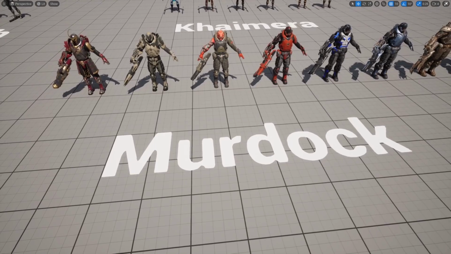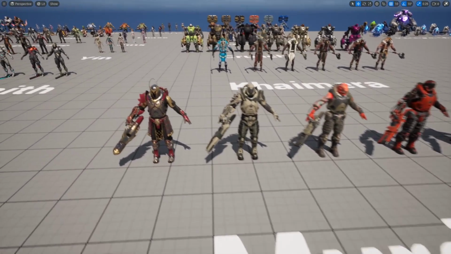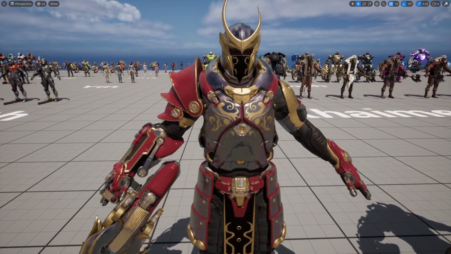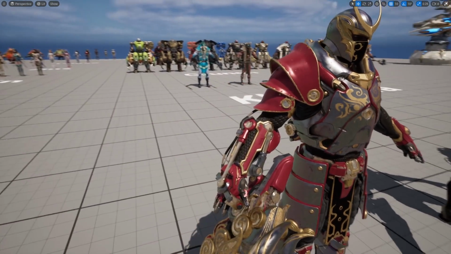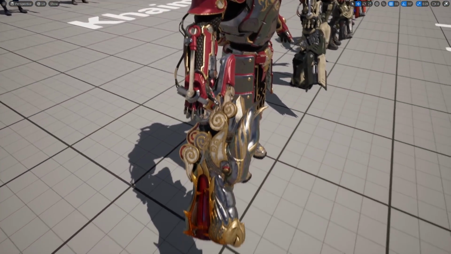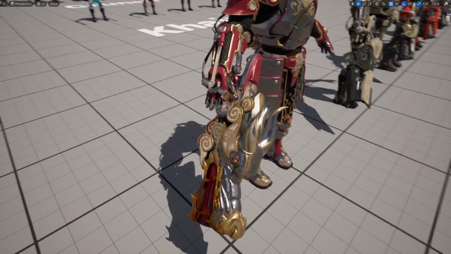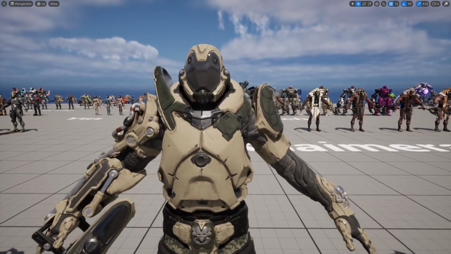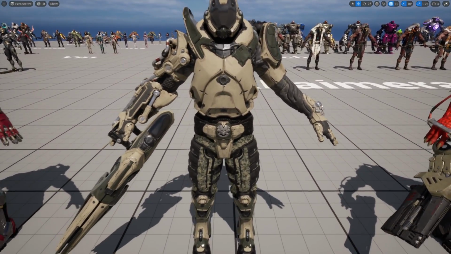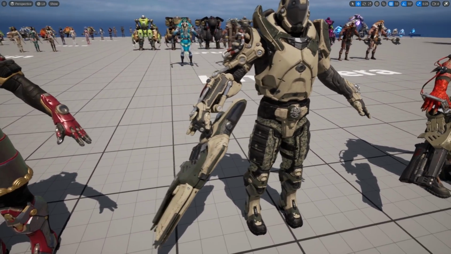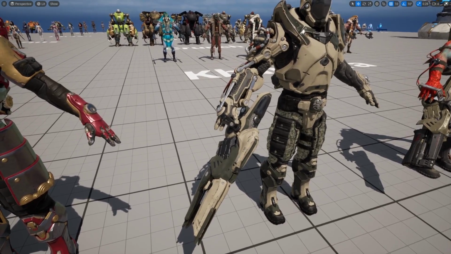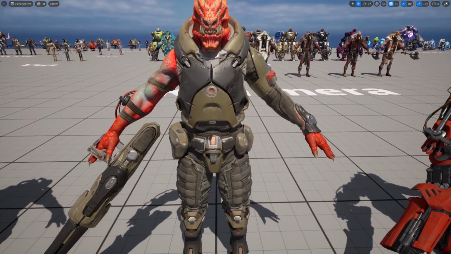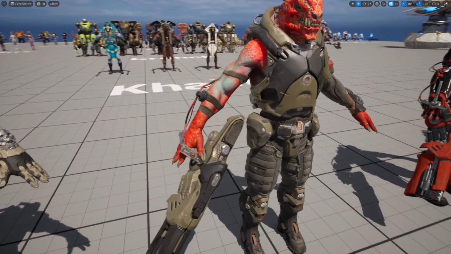Next up we have Murdock. So this is a really cool character. He has a lot of skins actually. So first up we have sort of this samurai themed skin, and check out his weapon. He has this dragon gun or something like that. It's a really cool design. And the next one is sort of this super soldier military themed skin. You can see the camouflage. And the neat thing is that all the different weapons on this character, I mean, Epic went all out on all the skins, so they even customized the weapon skins for the character.